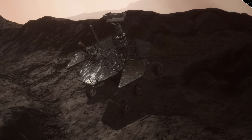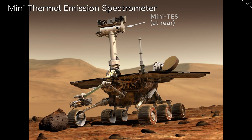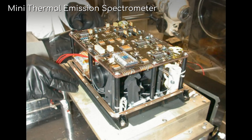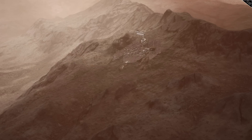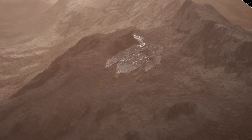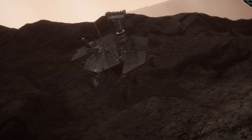The tune-up was also where Spirit had its first, well-deserved deep sleep. This mode left the rover depowered overnight, allowing it to save energy spent on survival heaters and electronics usually present when it was napping. Deep sleep wasn't without its dangers though — with the survival heater powered off, there was a risk Spirit's mini thermal emission spectrometer instrument would not power back on. So Spirit undertook two potentially final observations with the instrument before finally powering down, with its solar panels tilted towards the winter sun, conserving as much energy as possible.